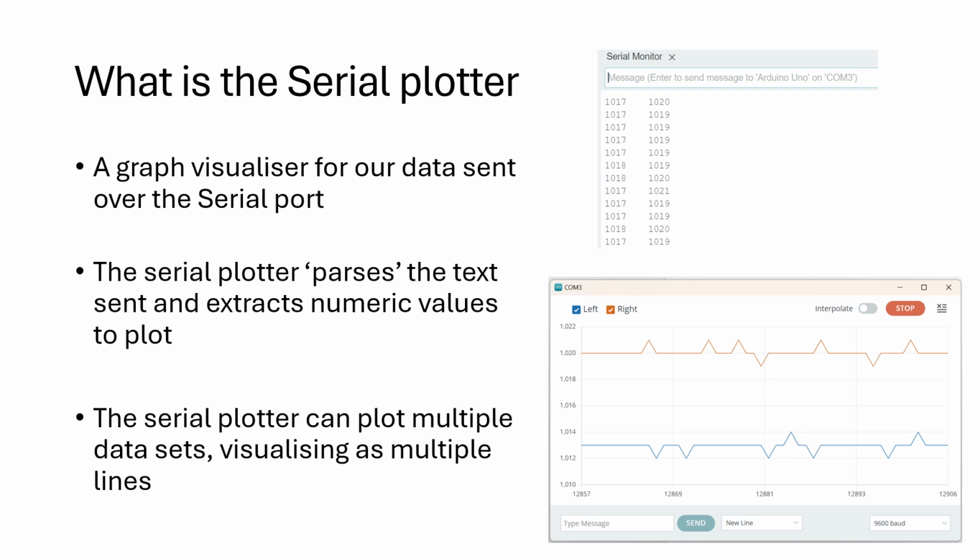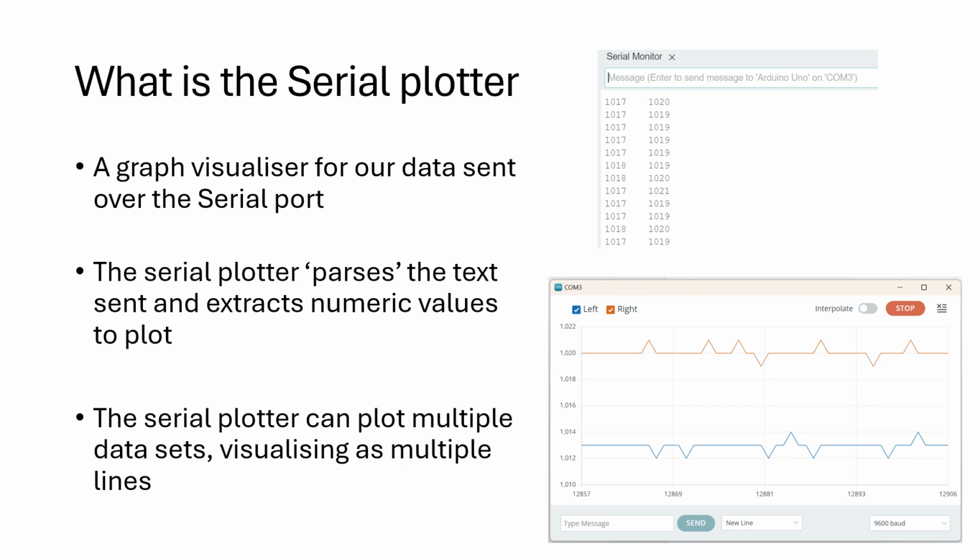The other important thing to understand with the serial plotter is we can plot multiple what are called data sets. Essentially, it's going to show multiple lines. In the example today, we're going to be talking about the Wizibot and the line sensing. The line sensor is effectively a reflectance sensor. The stronger the reflectance off the surface of the desk, the stronger the signal received by the sensor. So we should see higher numbers when it's getting lots of reflectance and lower numbers when it's getting less reflectance. We've got a left sensor and a right sensor, so with the serial plotter we can plot two data sets, one for the left and one for the right.